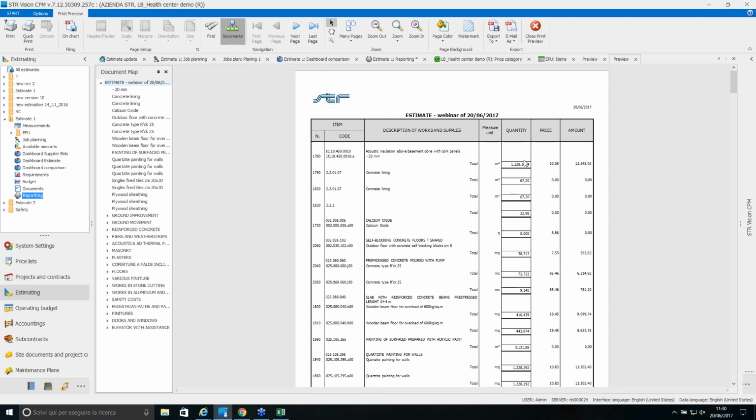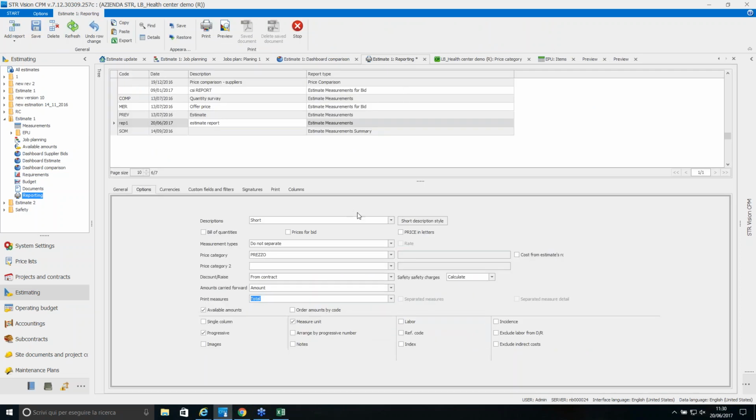So now we have only the total quantity of our estimate without the detail of all the measures. Here we can choose which type of description we want to have, if only the short one or the detailed or both of them. And so on.